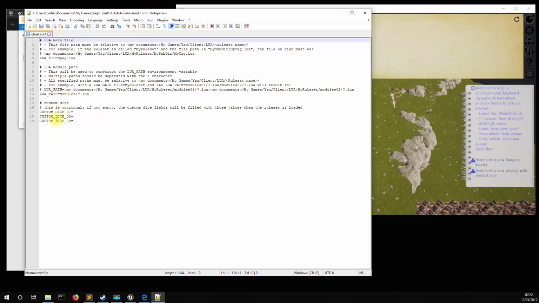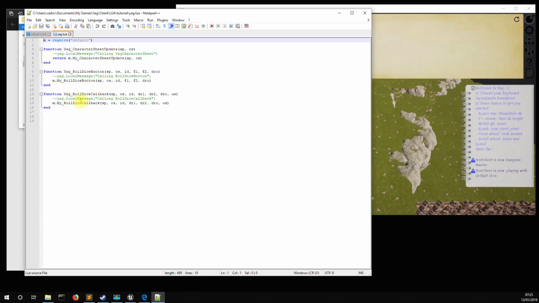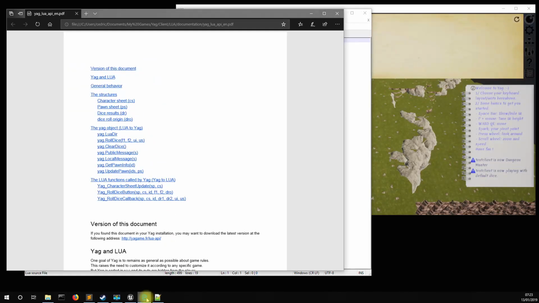It also contains three optional variables, but I won't talk about them because they are not so important, and it's in the documentation anyway. So what happens exactly when we need LUA is that YAG always calls this very script LUA file, which is called YAG LUA here. And depending on how it's called from YAG, a different function will be called in the script. At the time of this recording, three functions are used by YAG and must be present in the script. More might be available when you watch this video, but the principle will not change.